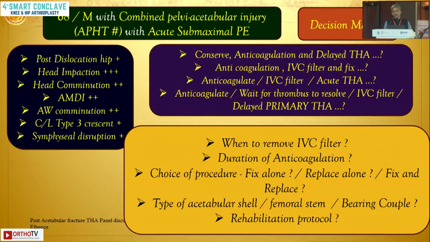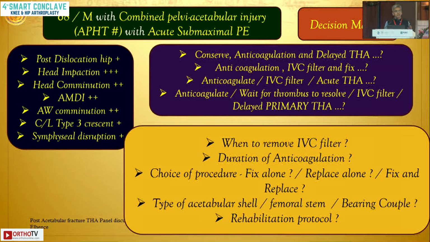So the questions we ask is, do you conserve, anticoagulate, do a delayed hip? Do you anticoagulate, do an IVC filter or fix? Do you anticoagulate, do an IVC filter or do an acute total hip? Do you anticoagulate, wait for a thrombus to resolve, do an IVC filter and do a delayed primary?